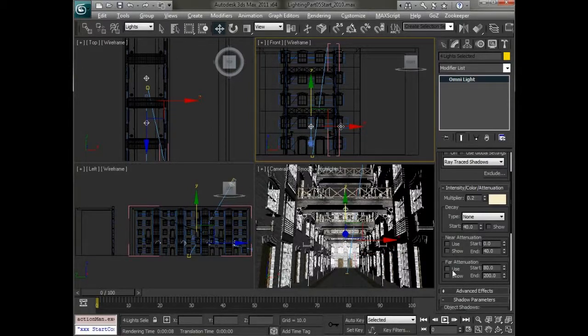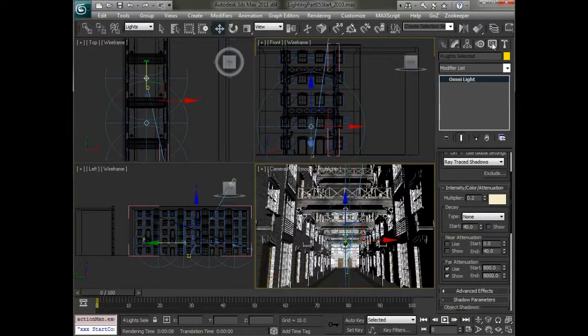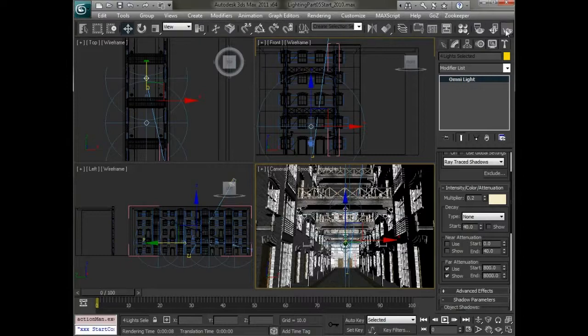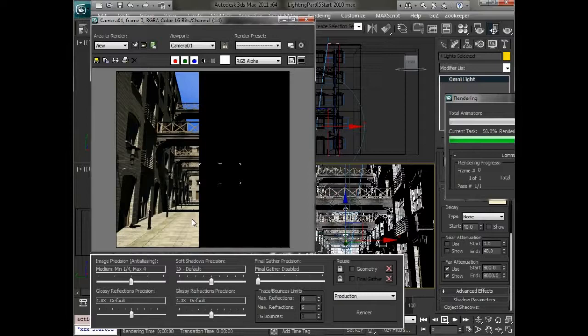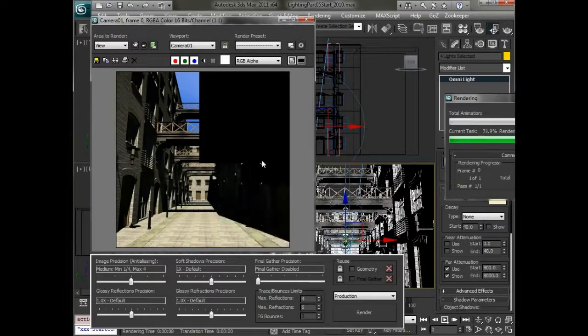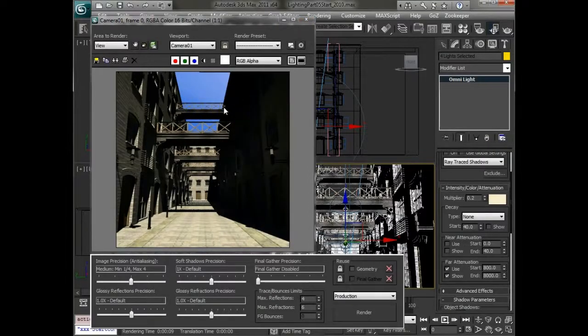And let's turn on attenuation. We want a pretty large attenuation, so let's set the start to something like 800 and the end to something like 8000. You can see that is pretty big. Maybe we'll reel it in a bit, but let's take a quick render. Now that light should be falling off towards the top and bottom, and diffusing over here as well. In the back it looks a lot better.